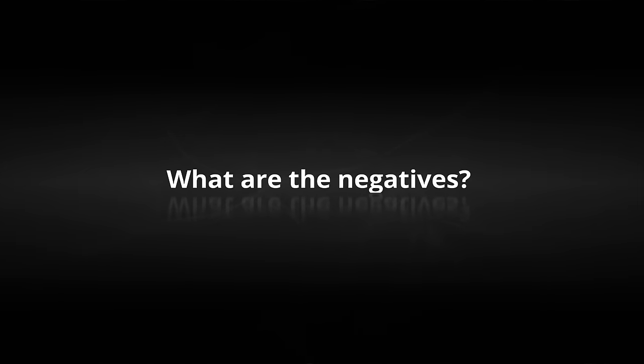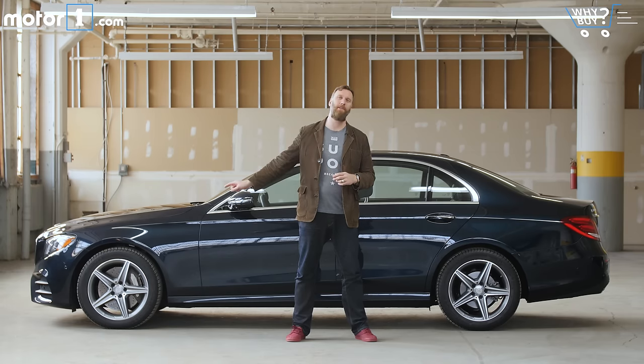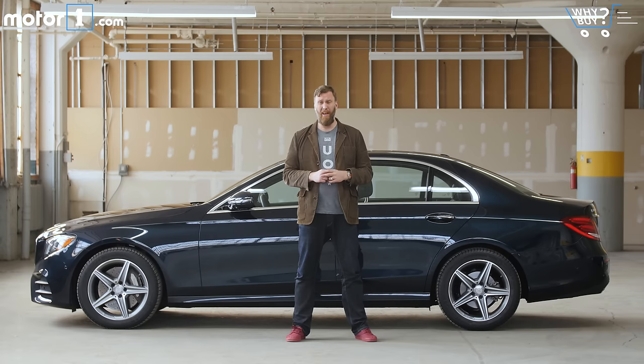What are the negatives? The one big fat negative in the otherwise impeccable E-Class argument is that BMW 5 Series you see rolling up in the blind spot monitoring system. The Beamer and the Benz are in lockstep in nearly every regard, meaning it's personal preference that'll probably make you decide, rather than any negatives in the E300's game. Who should buy it? The mid-sized segment is chocked full of great options — brands like Audi, Cadillac, Jaguar, and Genesis offer really nice products. But those brands want what Mercedes-Benz already has. The company is still the standard for luxury motoring, and this E-Class might be the most compelling product it has.